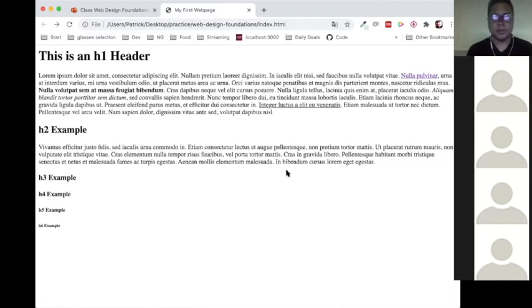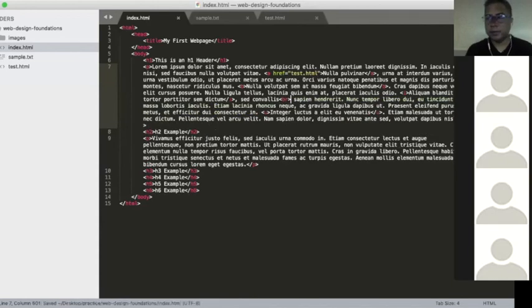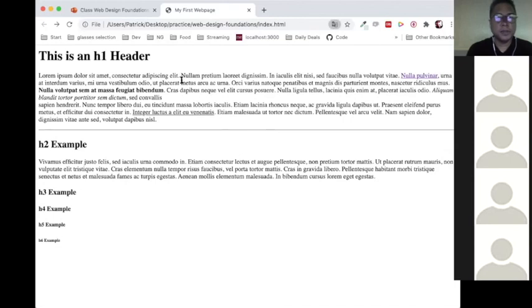And let me switch over into Sublime, the text editor. And let's say that I want to force a line break, I don't know, let's say right here. And again, you only have to write it once and you don't have to close it. And then let's include that horizontal rule just to speed things up right between the first paragraph content and the second paragraph content. And let's see what that does. So as you can see, we have a line break right after where we specified right here. And then right after the first paragraph content, we have the whole horizontal rule, which spans the entire web page. And that's exactly what we want.